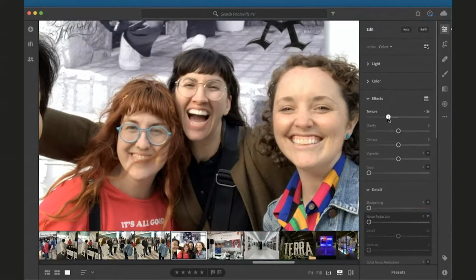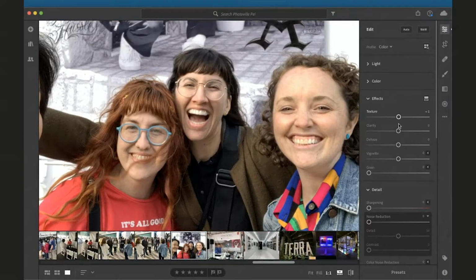That's the technical term, I can't remember it right now. But if you take it negative, see how it's smoothing the skin? I can go extreme so you can see it. It's smoothing the skin of these people without blurring their eyes as well. So it's a very specific texture that it's either softening or adding detail to. I'm scared to do this because these are my friends and I don't want to make them look bad, but you don't necessarily want to bring up texture on skin unless you want to bring out details.